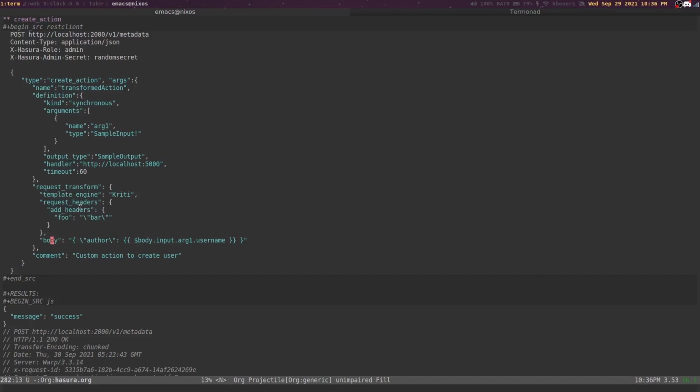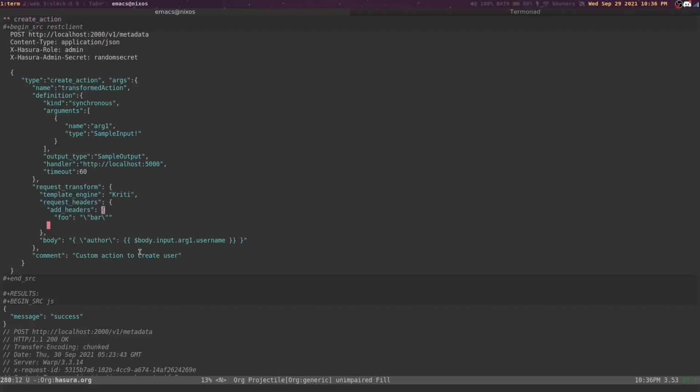You can also change the method. The way this works is that in scope, we've got the body under the binder $body, the headers under $request_headers, and the URL as $url. And then you can just create these pretty templates inlined here. You have to escape them properly, but you don't have to worry about that when you're using the actual UI. And this transformation will be called whenever an action is performed.